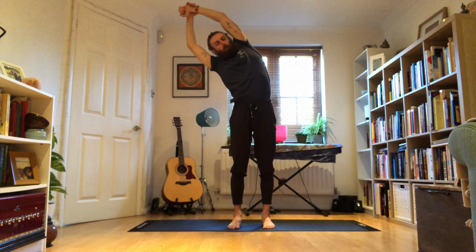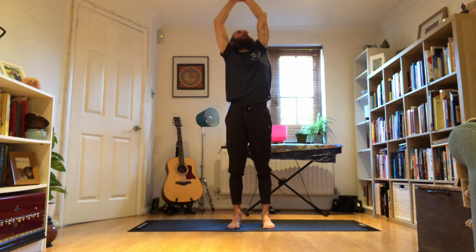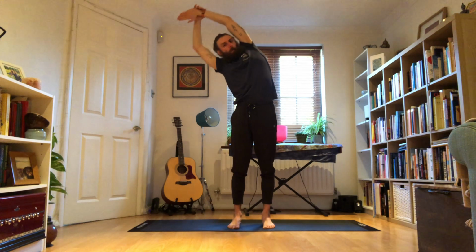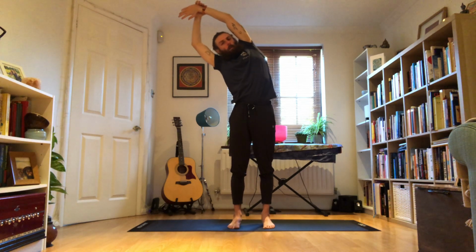And then relax back in the middle. And again. Make sure you breathe through the stretch. Make sure you've got that tension with the top arm trying to press up against the other hand the whole time. Two more on this side.